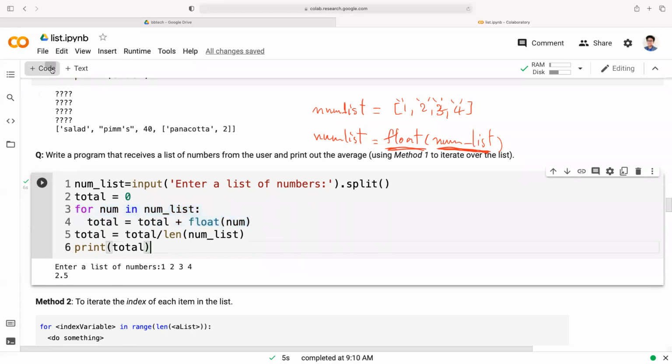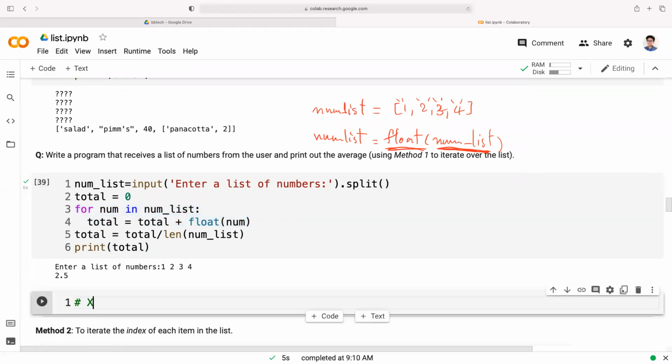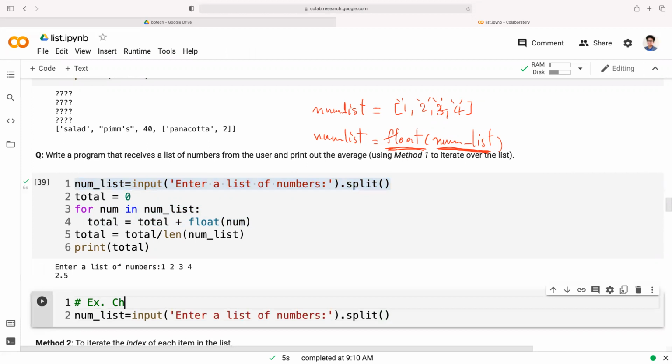So maybe I create another example. What I want is to convert each element in the list to float.